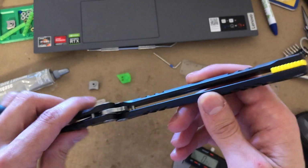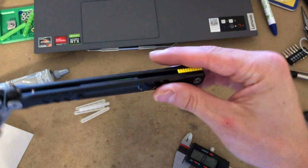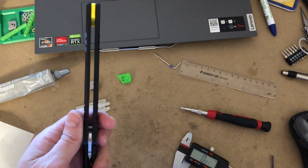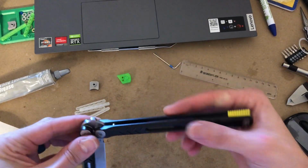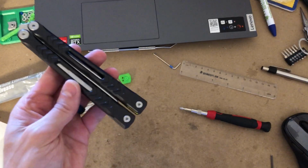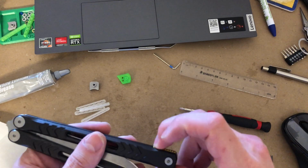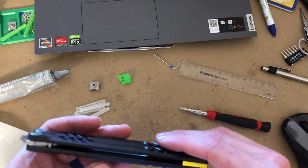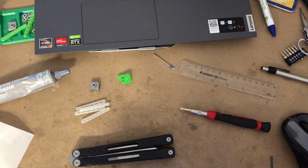As long as you're having no play with a smooth swing and the handles look parallel and it's within 0.05 millimeters, it's 1/20th of a millimeter, you should be good to go. For most of y'all, you don't really need the calipers. When this is tightened according to these instructions, it gets pretty much dead on anyway, but I like to be thorough. All right, so let's go ahead and install the inlays now.